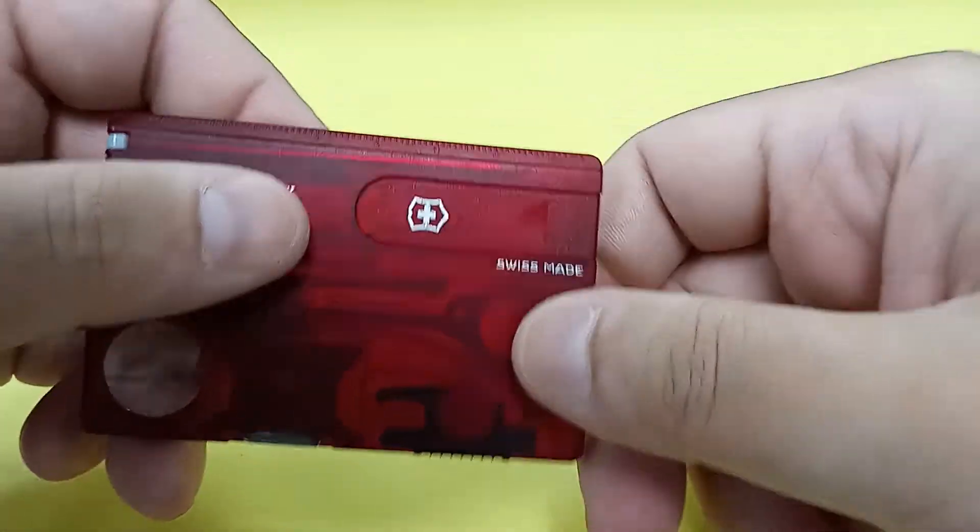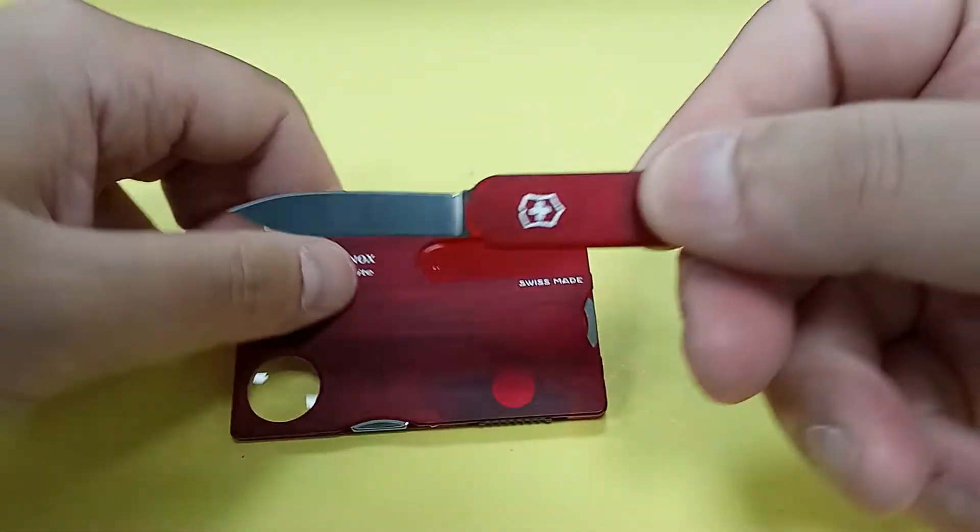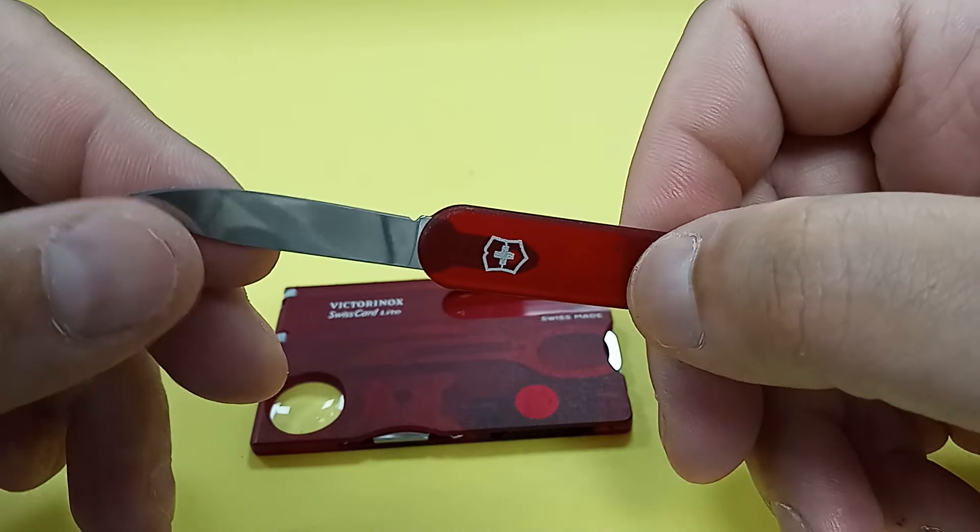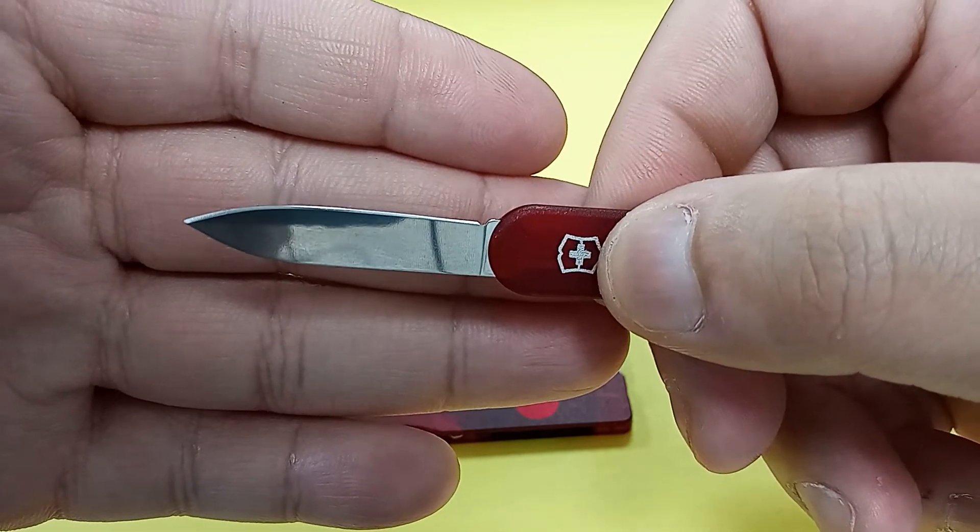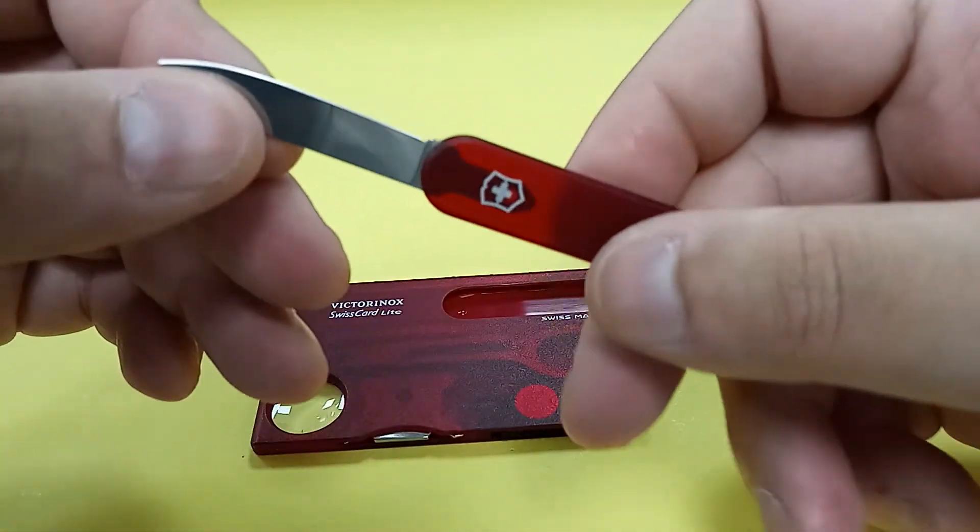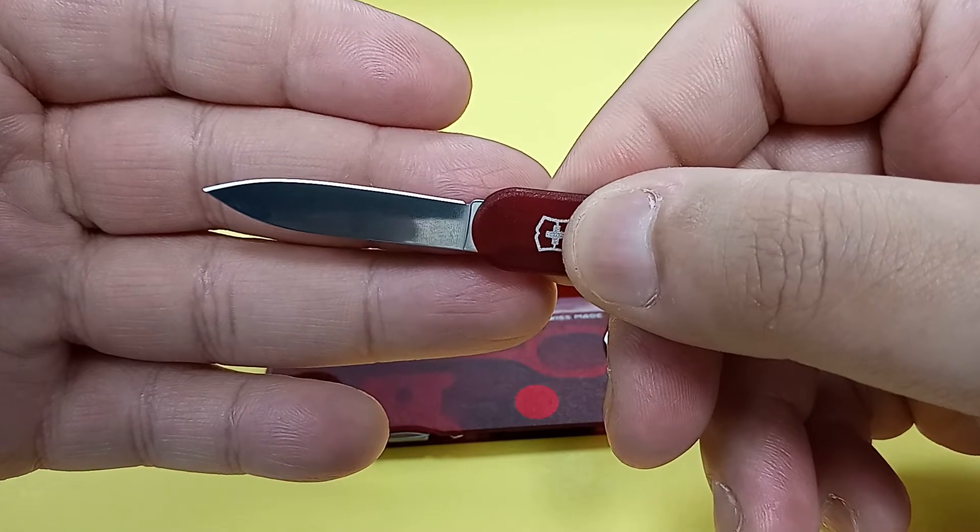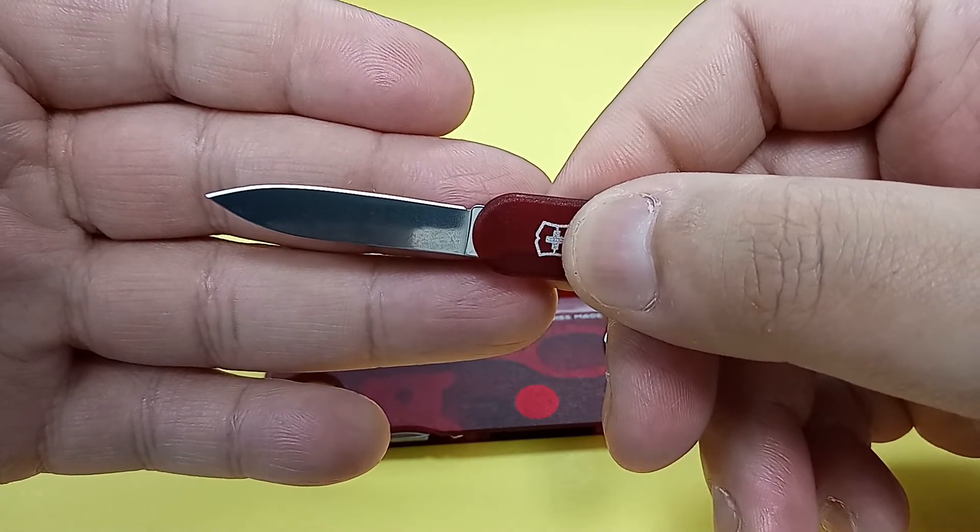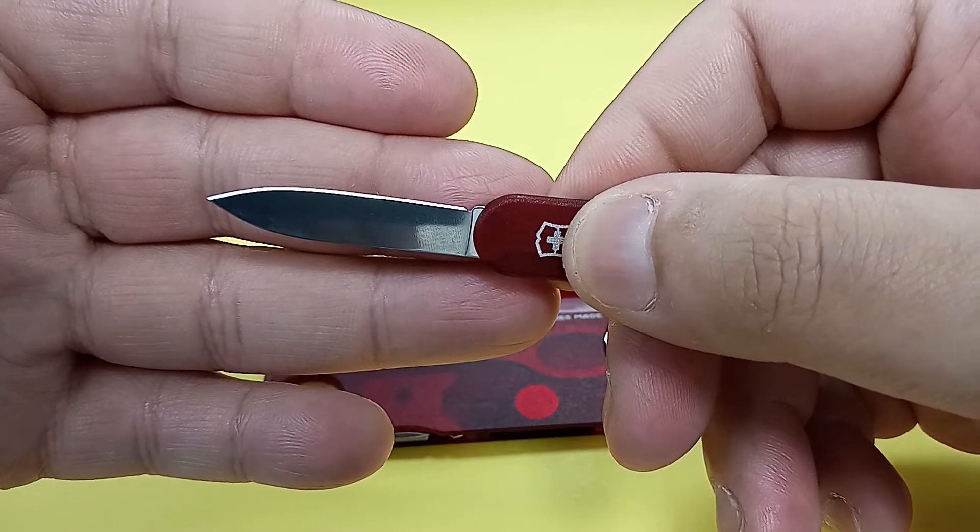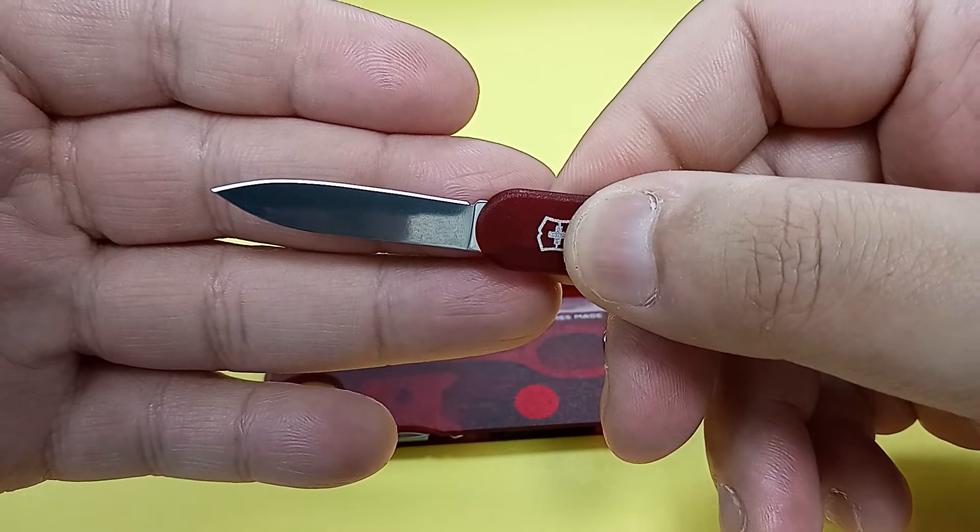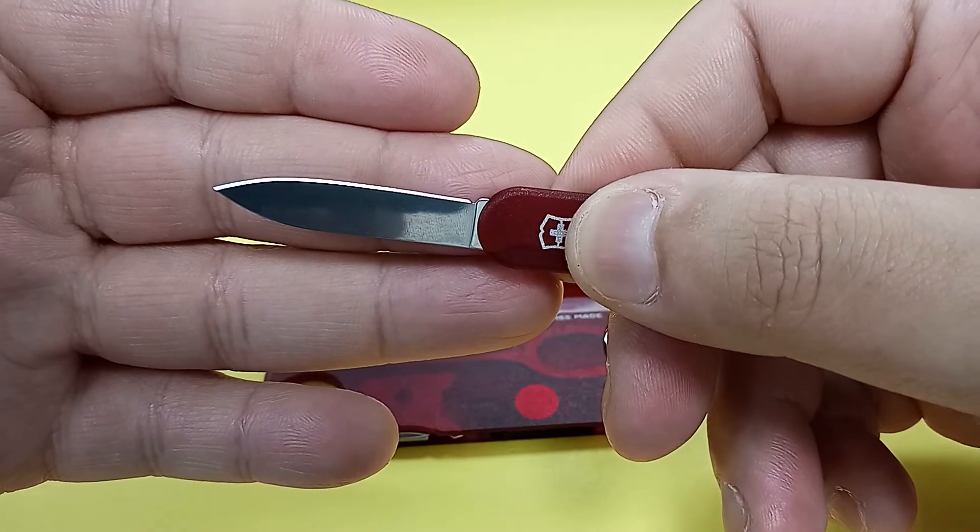Starting on the right side, we have this little indentation, and you just push on that. And out pops a tiny fixed blade knife. When you insert this into the tool, keep in mind you have to insert it edge up. Victorinox calls this a letter opener, and you can use it as such. My experience though, blade-shaped letter openers tend to be quite a bit longer and they don't have cutting edges at all. This does. I'm sorry, this is not a letter opener despite what Victorinox calls it. This is a very small, very tiny, useful fixed blade knife.